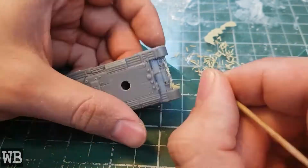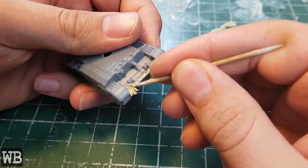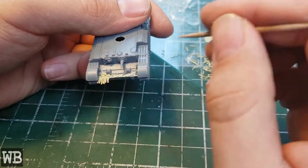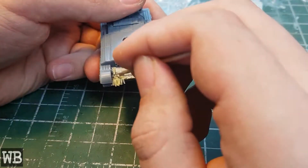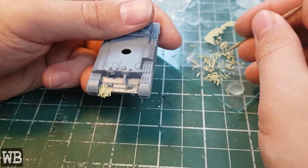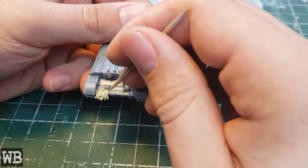To overcome this, I found that working out from a corner detail in a shingling-like fashion seemed to work. Alternatively, for larger empty panels, I would roll an even thinner layer of Milliput soaked in water to the part for future pieces of tape to stick to.